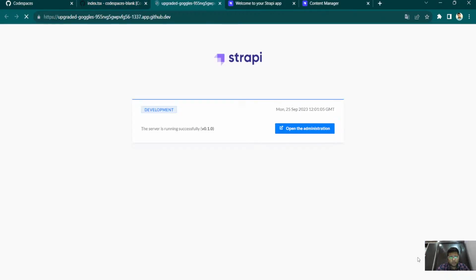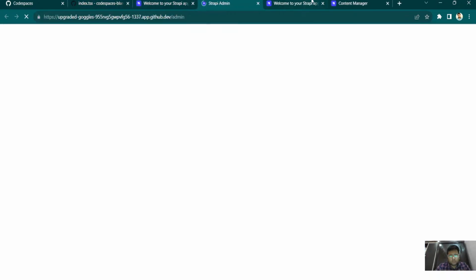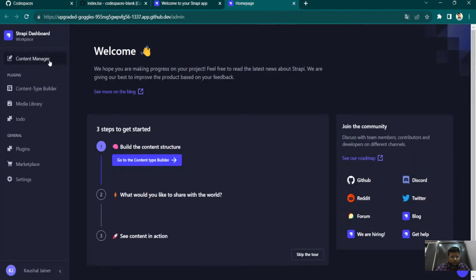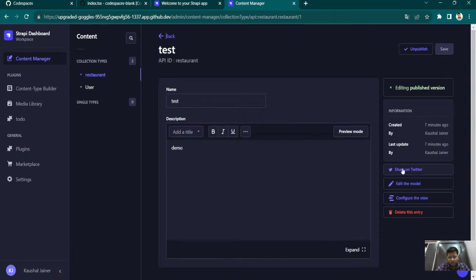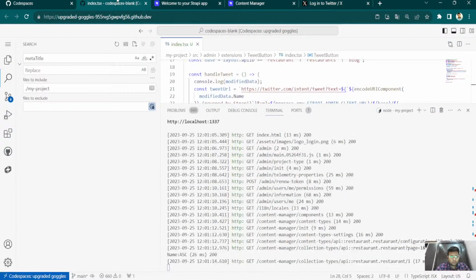And click on open in browser. Let's close this. Just click on this and click on share on Twitter. So see, we are able to remove this problem also.